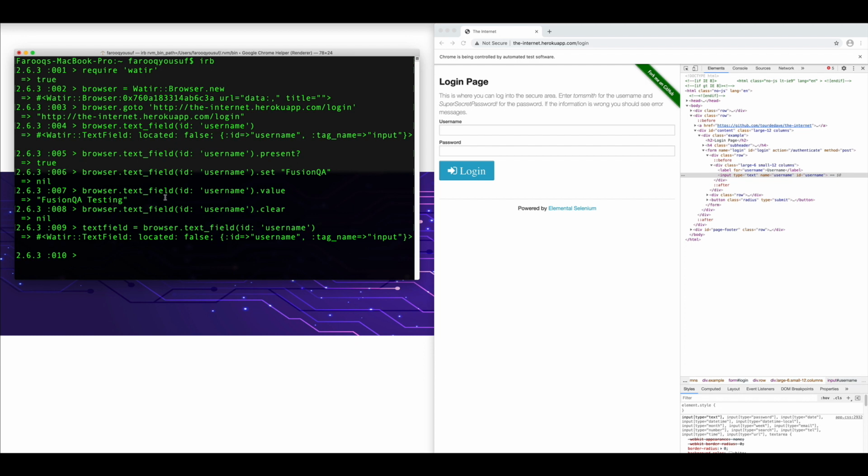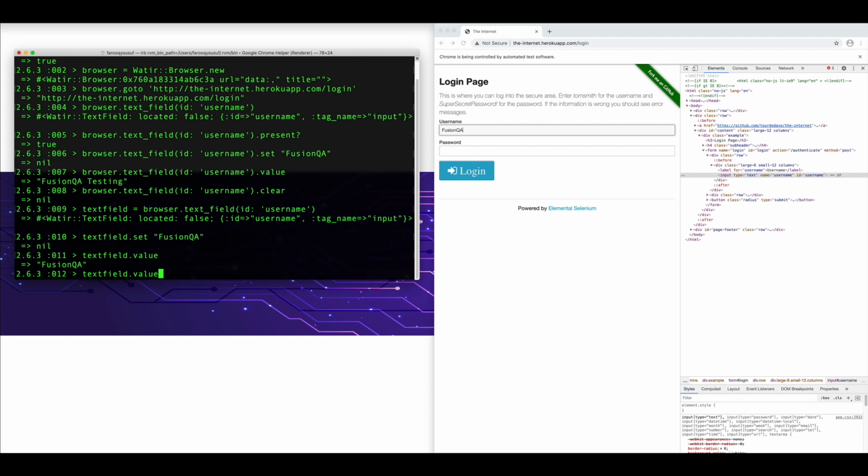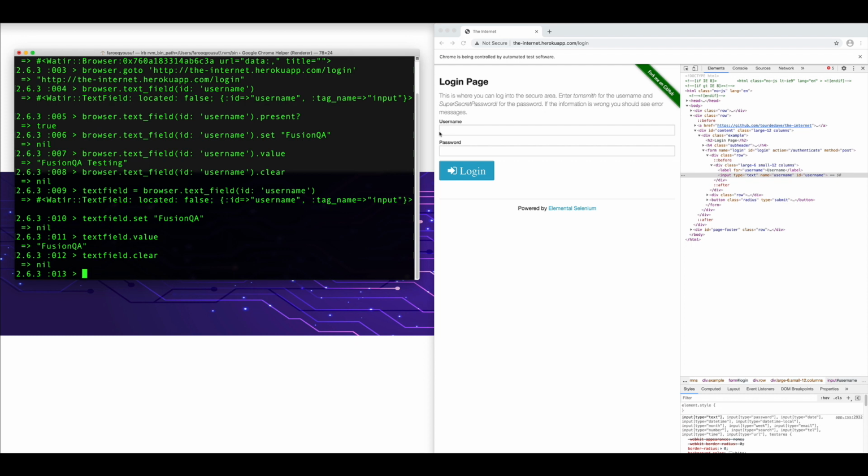So now I've stored this text field inside the variable text_field: text_field equals browser.text_field id username. So now I can do the same commands that we did in the demo. I can do text_field.set and FusionQA, and you'll see it enters the text like that. text_field.value returns FusionQA, text_field.clear, and it removes the text there.